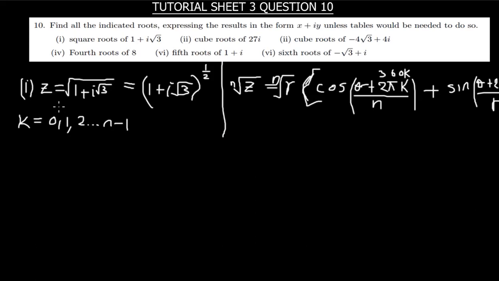According to this question, let us find k. Before I find k, let us start first by finding n. My n is nothing but this 2 here. So my values of k are going to be 0 up to n minus 1, which is the same as saying 2 minus 1, so I'm getting 1. The last value of k that I'm going to have is 1, so these are the two values of k that I have.